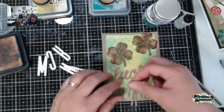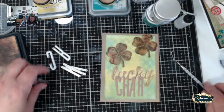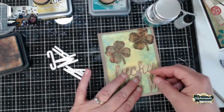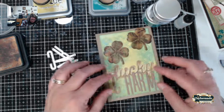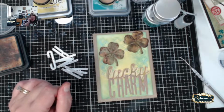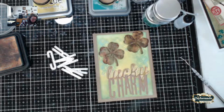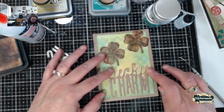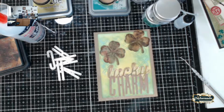Maybe over the word lucky? I don't know. I thought it was a good idea, but my letters are too tall. Yeah, I could use my scan and cut. I just can't do it right this second. And I do have smaller letters, you guys, so I just chose the wrong letters. Trying to think of a solution. I know. I got one. Hold your horses.